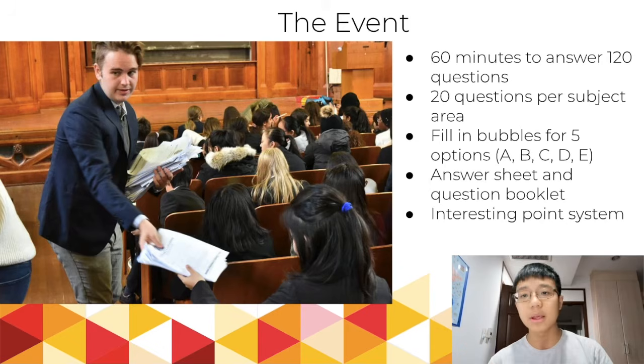And here's how it works. When you get an answer right and you fill in only one bubble, let's say answer A is the correct answer and you filled in only answer A, you're going to get 1 point. If you filled in 2 options, such as option A and B, and one of them is correct, you're going to get 0.5 points. 3 options, 0.33 points. 4 options, 0.25, and 5 options, 0.2 points. So obviously that's how the scoring system works.